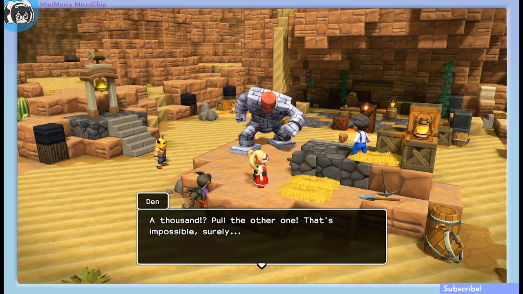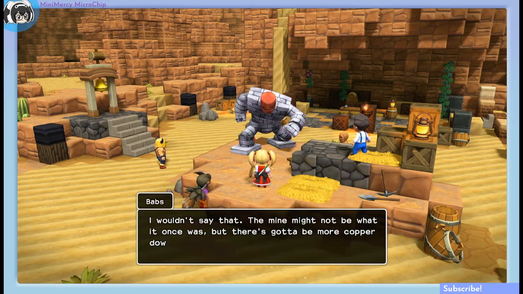1,000? Pull the other one. That's impossible, surely. I wouldn't say that. The mine might not be what it was once, but there's gotta be more copper down there.